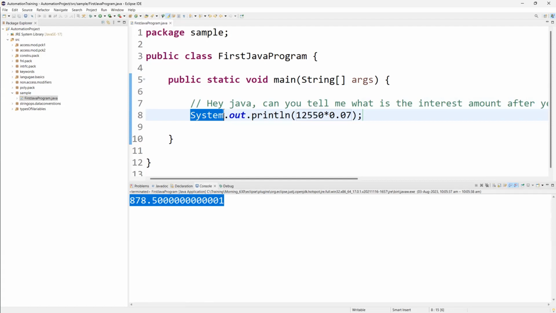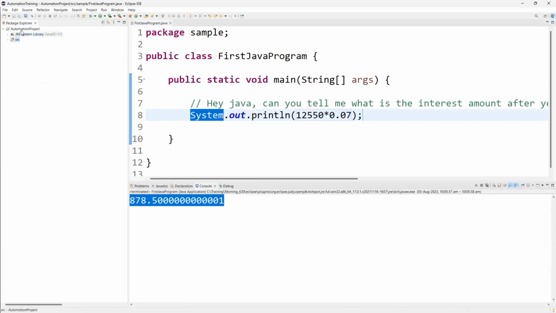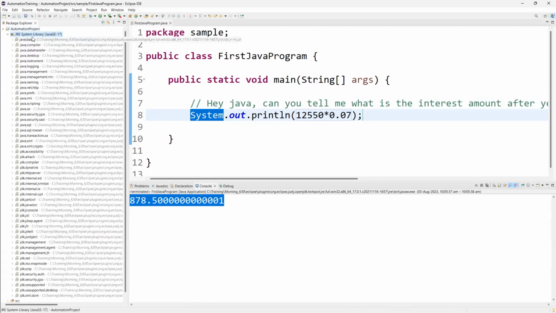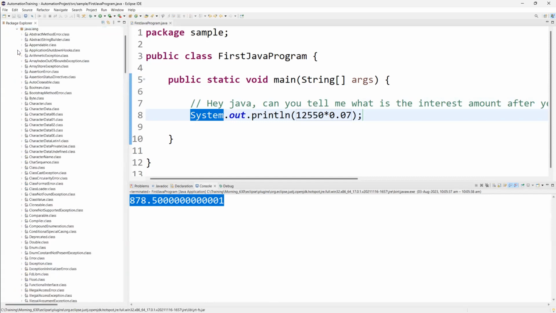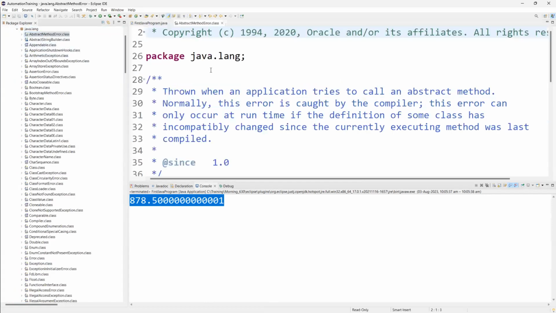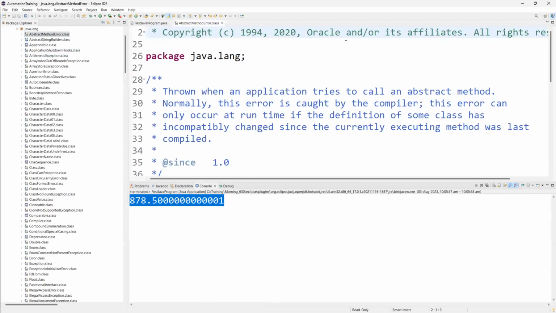That dictionary is the JRE. If you see here, the JRE System Library, we always get it by default whenever we create a Java project. What is JRE? It's a dictionary. Inside this, you have the definition of each and every keyword that we use while writing the program. Can you see this? Who prepares this dictionary? The Java people.